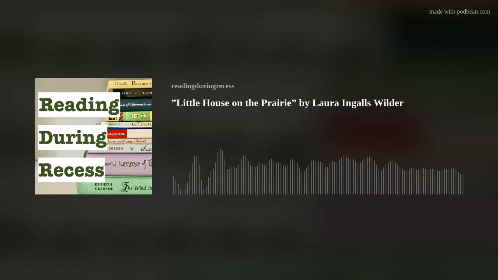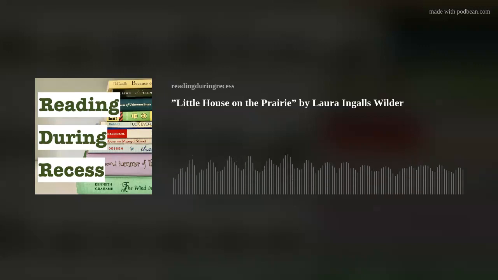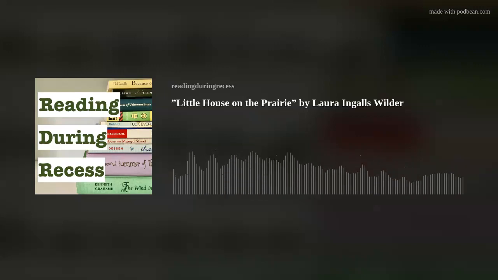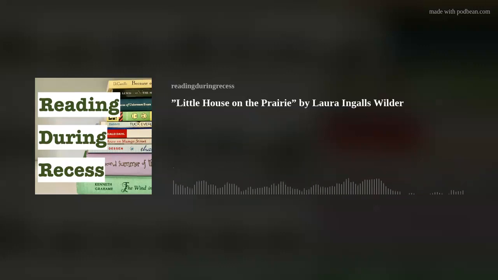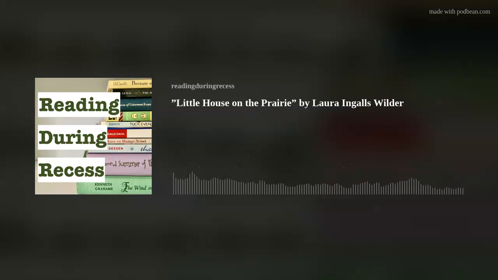So in a matter of hours, the family repacks the covered wagon, which again shows you how little they have, that they're able to move the following day. Yeah. And they say goodbye to the little house. As they drive off, Laura feels grateful that they are together and expresses excitement at the prospect of their future. Although, spoiler, their future is going to remain hard. Yeah, and Mary's going to go blind, apparently. Things are going rough. Yeah.